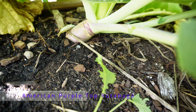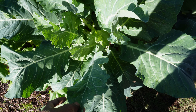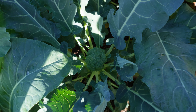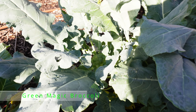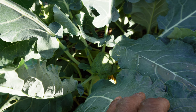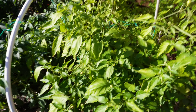Up in here we got our rutabaga - American Purple Top - she's starting to form her little rutabaga up here. And look at this - this is a hulk of a broccoli plant. Wait, no - this is cauliflower, y'all, and it's coming to a head. Then hey, look at that - that's a beautiful broccoli head, she ain't even close to finished yet. These beautiful broccoli heads are trying to hide out. Then over here, past these amaranth, we got our beautiful collards coming right up to our pepper patch.